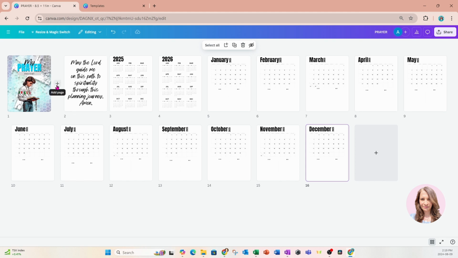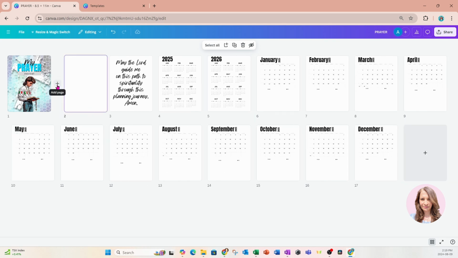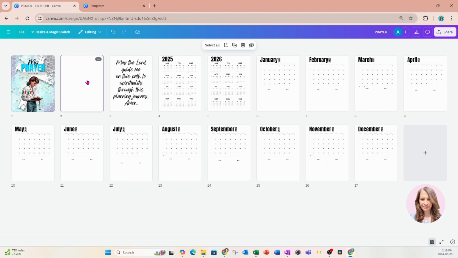And in order to do this, I need to make sure that my daily devotional and my weekly planner are appearing as facing one another.